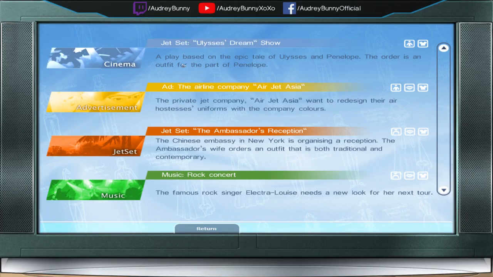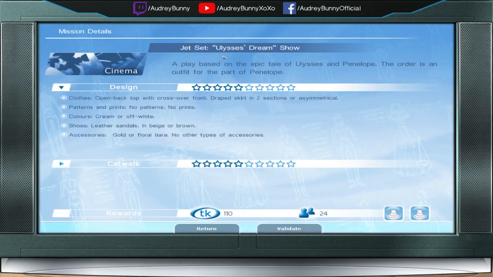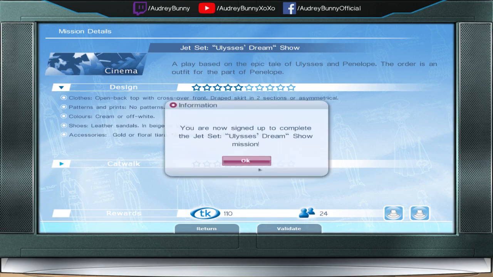Jet Set, Ulysses' Dream Show, a play based on the epic tale of Ulysses and Penelope. The order is an outfit for the part of Penelope. Okay, we also have catwalk for that, so okay.